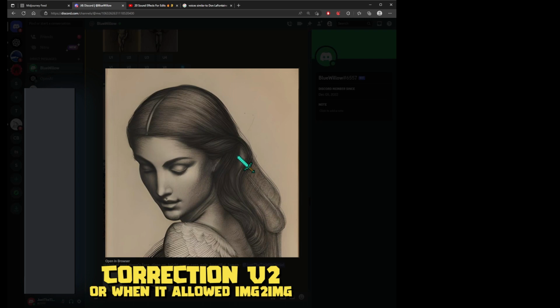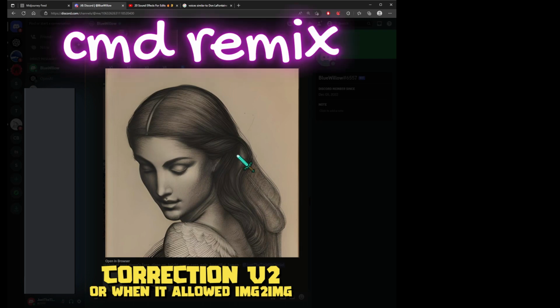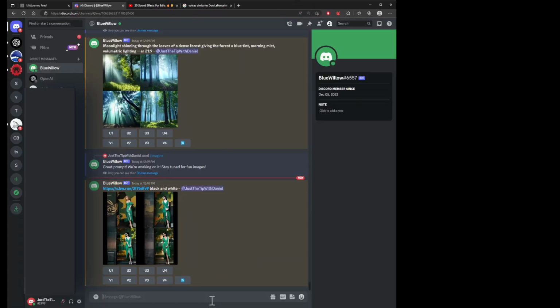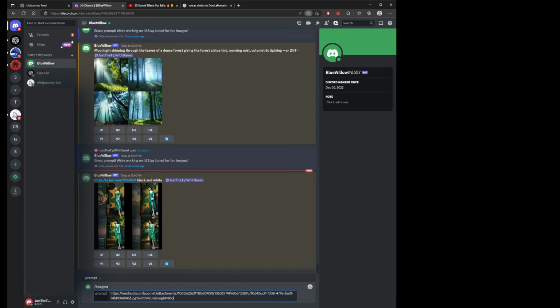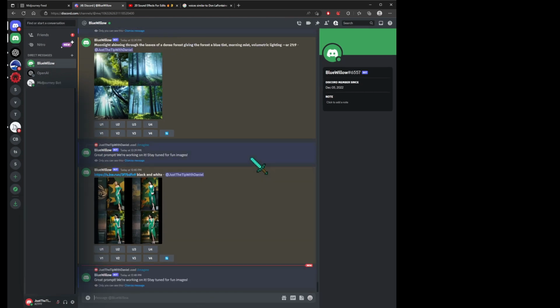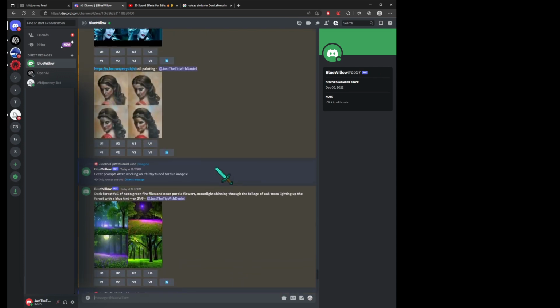Even when MidJourney 1 didn't have a command, you would just click on the image, expand it, and then copy image link, put it down here, and then you would just change the variation based on whatever you want to put here. So I'm going to put anime style. And we'll see what that gives us. But let's take a look at the other pictures in the meantime.